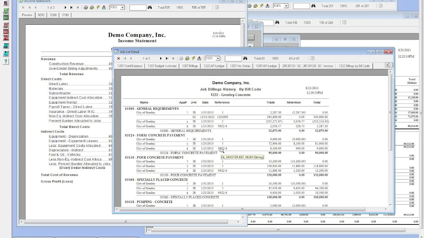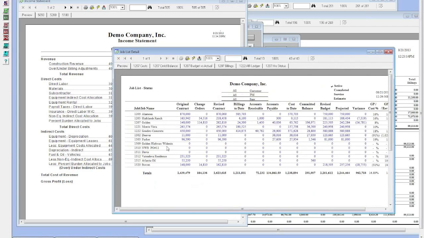Every bill code, I guess, is what this is. These are the bill codes. So this particular schedule value line item was billed 3 times those amounts. Okay, so that's a good thing to know, right?